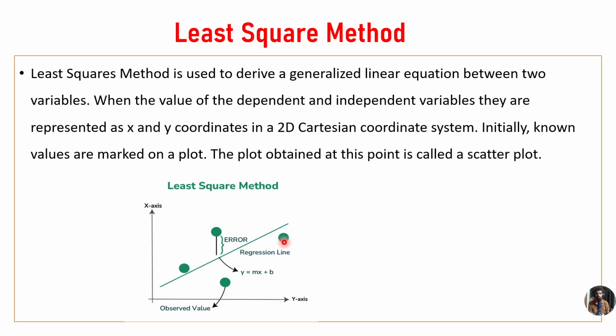Okay, so this is called the least square method. When you observe this graph, there are 2 axes. The first one is the x-axis and the second one is the y-axis. This line is going to differentiate between these data points. The distance between here and this is called the error, and this data point is called the observed value. Okay, so this is about the least square method. So let us move on.